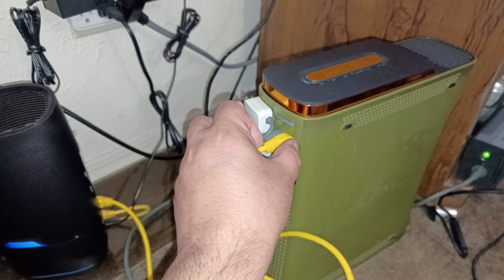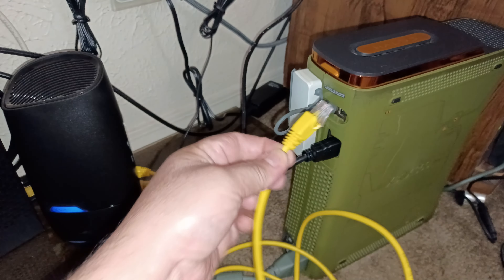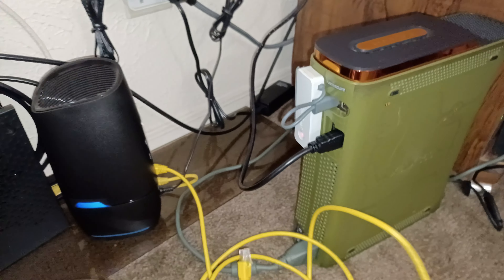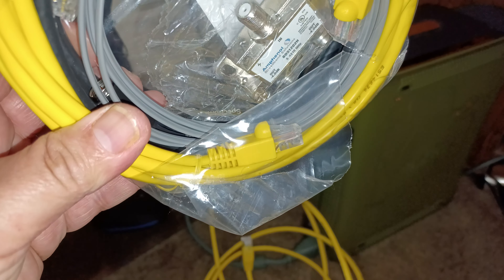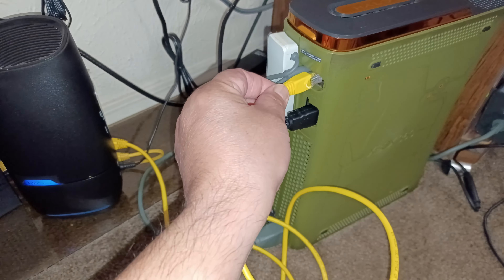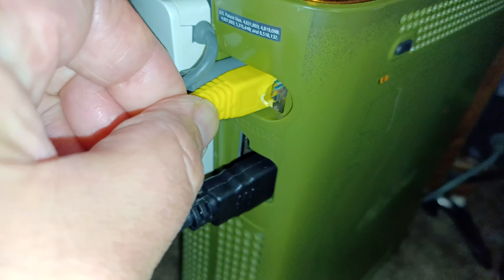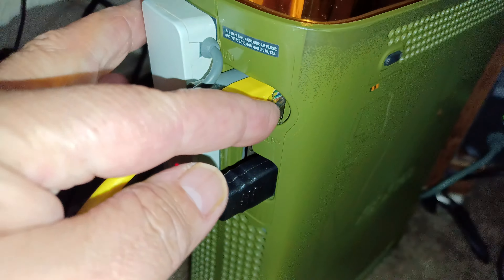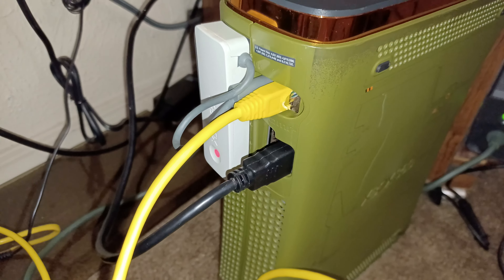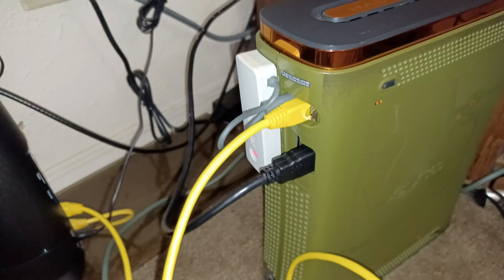The only way it's going to work is with the ethernet cable. Mine right here I couldn't get off easily because it's hard to push that little tab in. Once you push this tab in it clicks. The one they gave me had this little protective plastic cover over it, and that was not allowing me to release the ethernet cable from the back of my Xbox 360. When you hear it click, that clip pops into place and locks it so you can't pull it out and damage the cable or connection. If you yank hard enough it's going to break the cable or your Xbox 360, so be very careful.